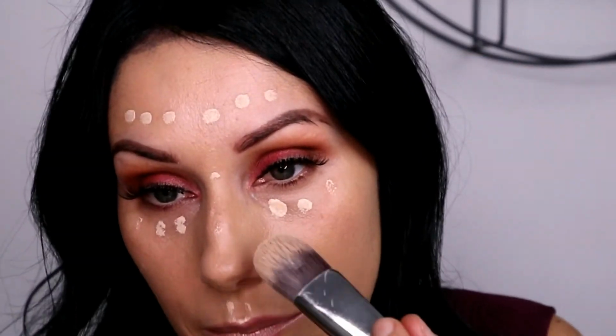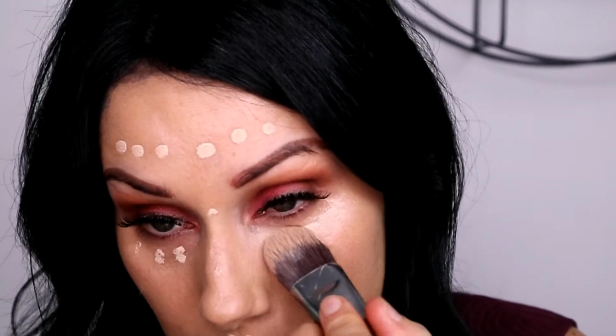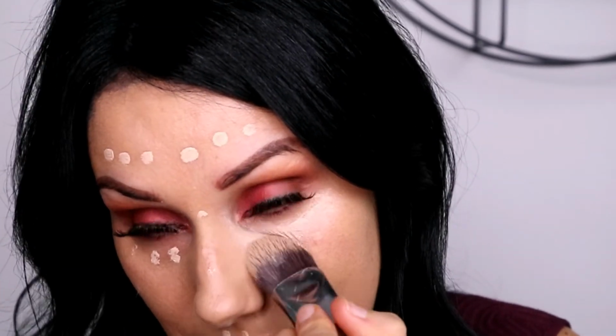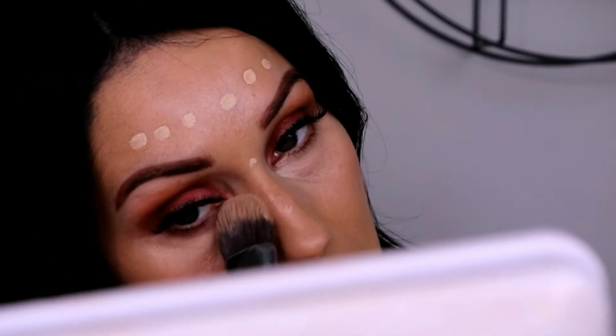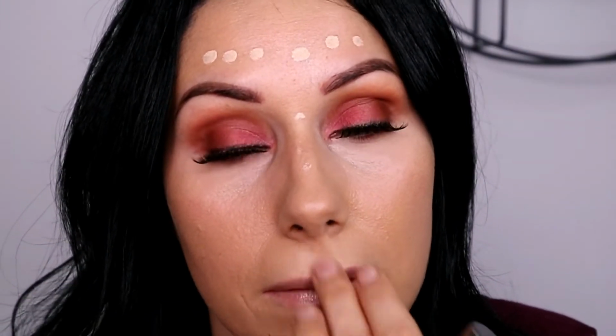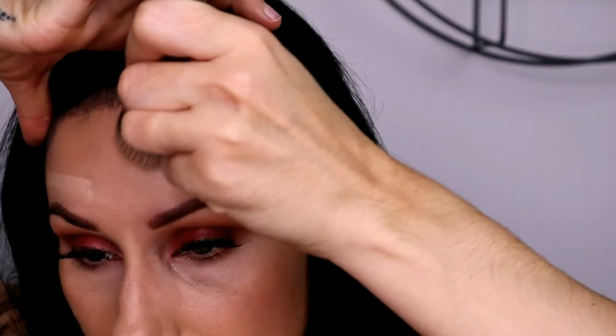Still not liking my beauty blender, so I'm going to go back in with my little multi-use brush, and this is the G9 by Morphe, and I'm just going to push that in and move it around as well, just to get it to the areas that I want, if need be. So that is my concealer on.